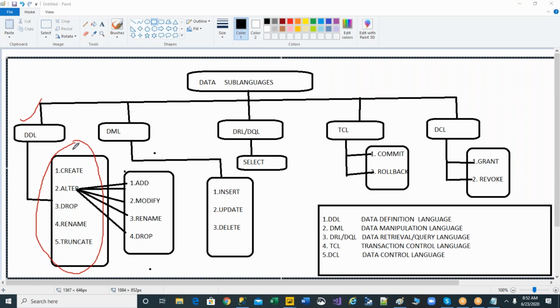That can be creating a new object, altering an existing object, dropping an existing object, renaming an existing object, or truncating an existing object. Overall, data definition language always deals with structure oriented changes.